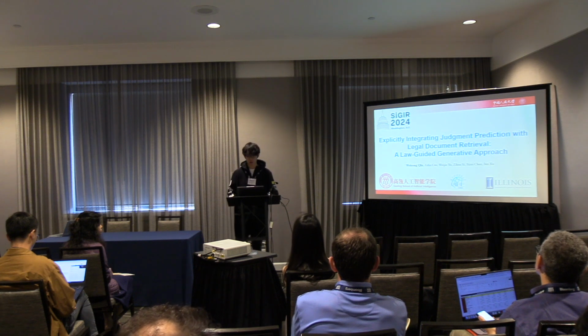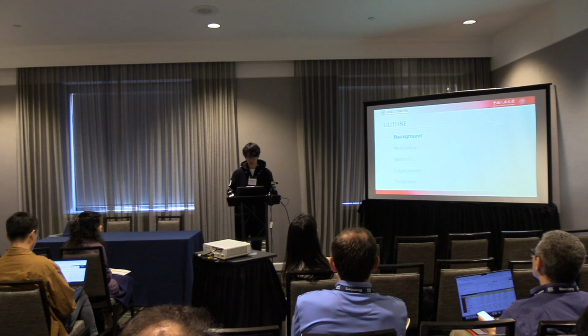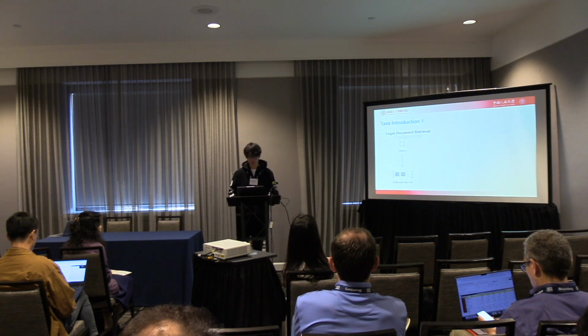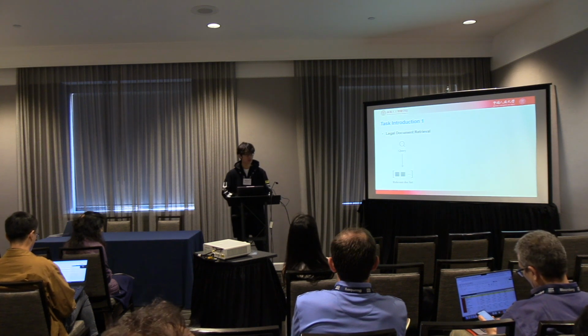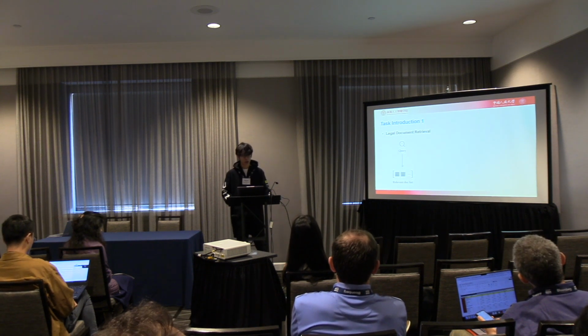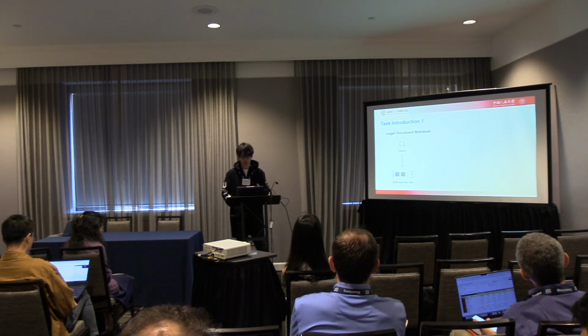The title of our paper is Explicitly Integrating Judgment Prediction with Legal Document Retrieval: a law-guided generative approach. First of all, I'll give the background of the two tasks mentioned in the title. Legal document retrieval is a search process tailored to the domain of law, aimed at identifying and searching precedents, documents, or statutory articles pertinent to a given query.